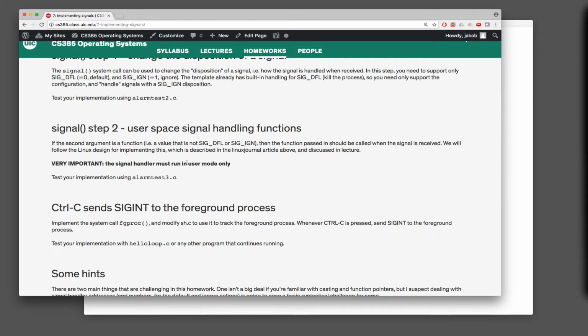And it's very important. In the current setup with x86, you could accidentally run the signal handler in supervisor mode. I don't think it would work once you get to a system call, but at least before you try printing anything, it would work. Not exactly sure what happens, but the setup here is we have to get to user mode. So we basically have to iretq or sysretq into the signal handler, and then when the signal handler finishes, we make a new system call, sigret, that takes us back into the kernel and then into where we came from. So it goes a little bit in and out and in and out. Maybe I should draw this.